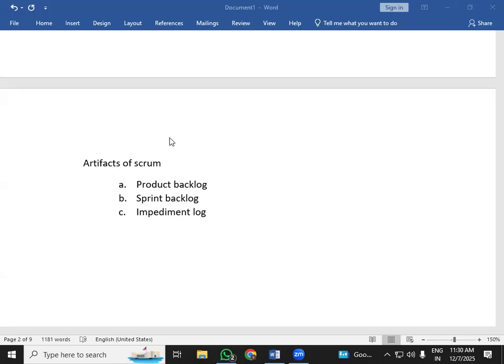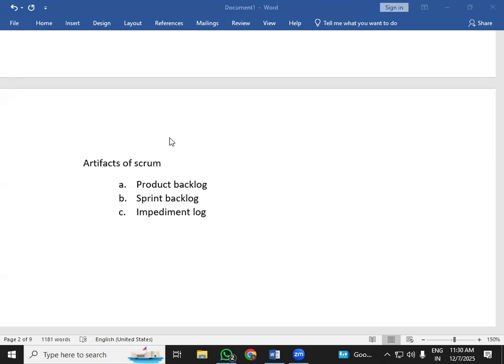And coming to the artifacts of the Scrum, we have the product backlog. What does this product backlog mean? To develop a feature or a software product, we need some information, right? We need some documents in waterfall. In Agile or Scrum, we call it a user story. A user story is nothing but a piece of requirement that a user wants to achieve, and these user stories are collected together and placed in a backlog called the product backlog. So this product backlog contains the list of all requirements for the product.